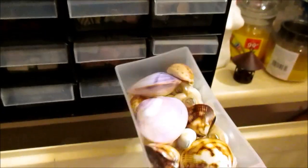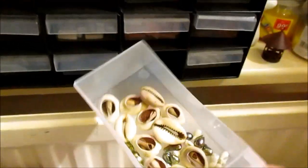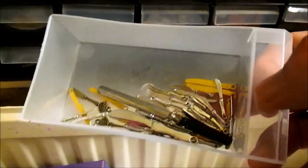But I'm going to show you the bits and pieces that I do have in these drawers. Now, if I can start at the bottom row, shelves. You never go wrong with a shell or two to put in a project. Different styles or different types. Knives, that's like any kind of knife I have. Miniature and that, when I do my miniatures. Again, with the forks. And I've shown you the spoons.